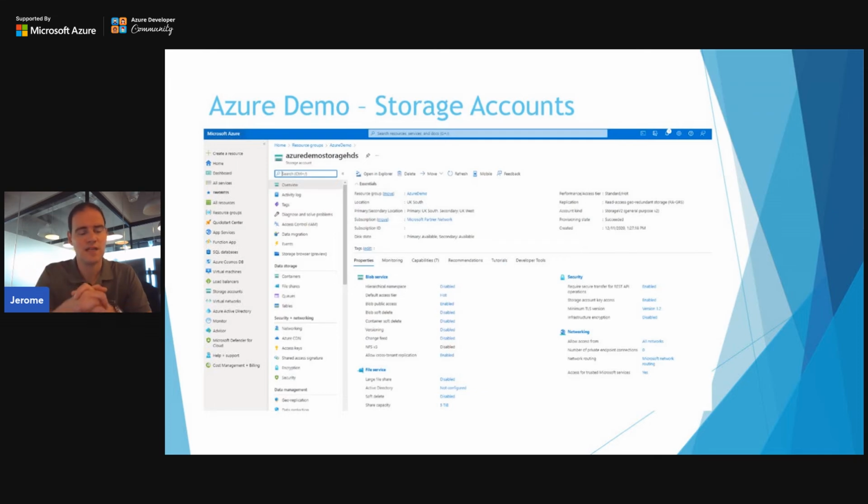However, if you have data that can be shared with other systems or other users, you can slightly relax the security aspect from a networking point of view, but still have fairly strong access keys which act as passwords that then allow you to connect to your storage account. So it really depends on the type of data you store and the privacy and security aspects around those data files. But there is a lot of flexibility within the platform to manage the security of your data at a very granular level.